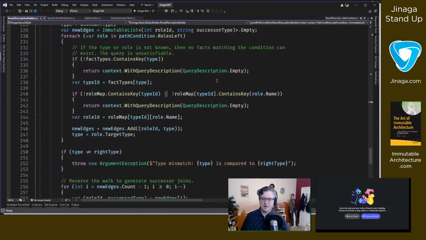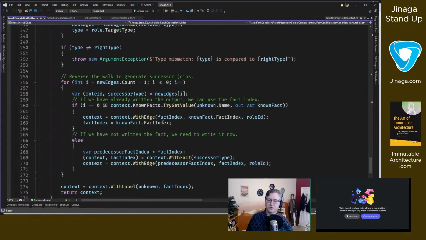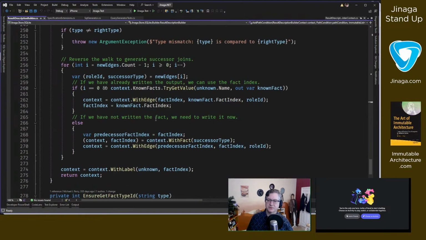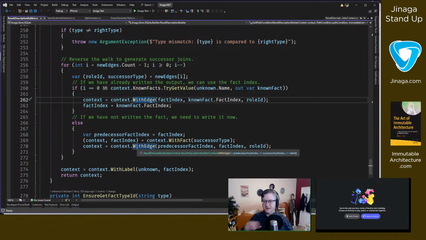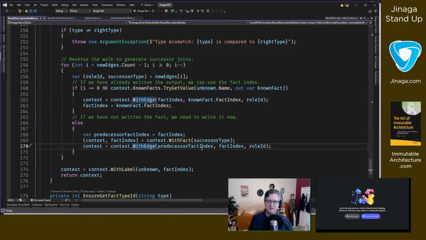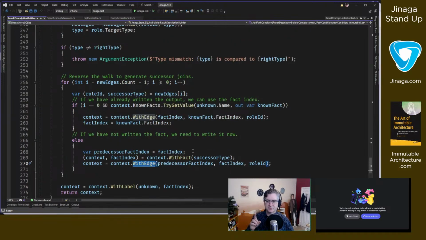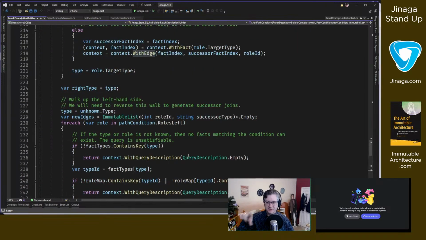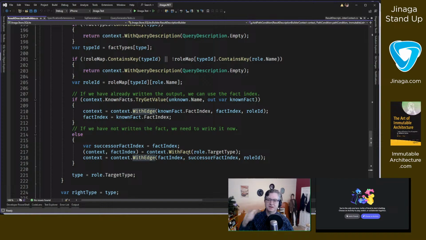So after we have walked in the reverse order, or as we're walking in the reverse order, we can see that we're calling context with edge, and we are adding each of these edges to this context in order to produce the other one. Notice the other call to with edge happens not here while we're walking these predecessors, but here while we're walking these predecessors.